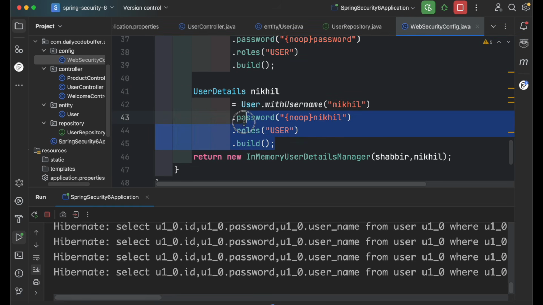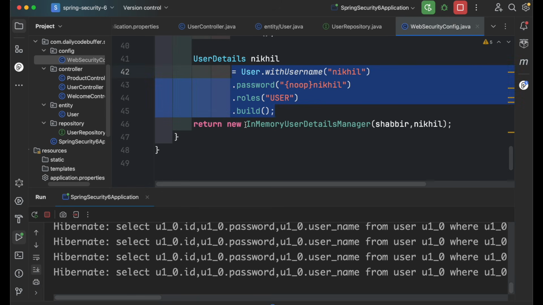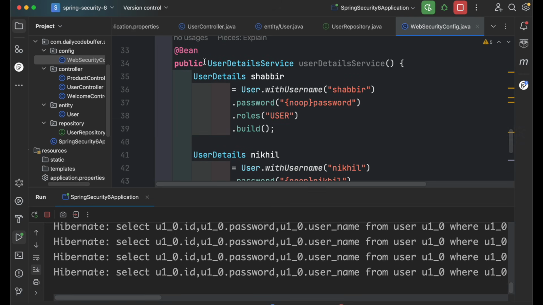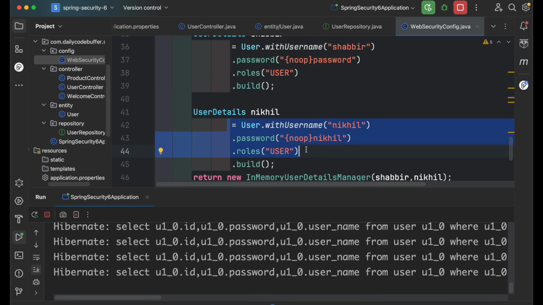Now what I need is, rather than using this user details service and passing the in-memory user details manager, I want to actually connect to my database. So when I am doing registration, my data should register. And when I log in, this user details service should kick in and validate data against my database rather than this value, because I can currently log in with only these two records. I'm not able to log in with what I have added in my database. So let's implement that also.